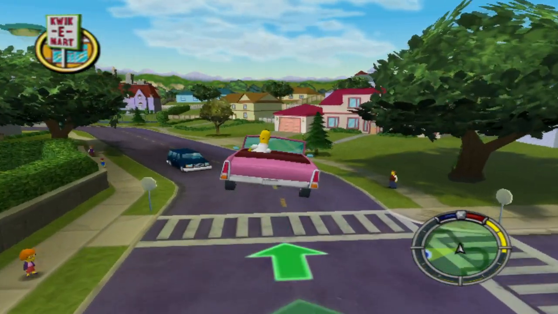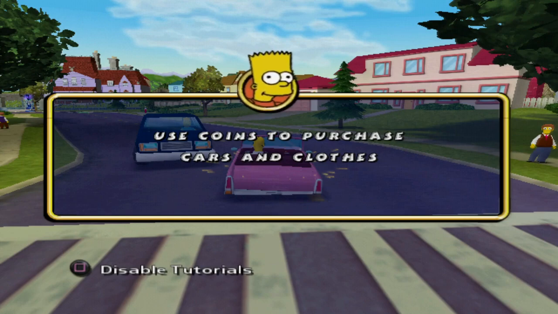Yes. Woo! Ooh, brain like shiny use things. Use coins to purchase cars and those clothes. Those shiny things are called coins. Whenever you get enough of those, you can get a cool surprise.